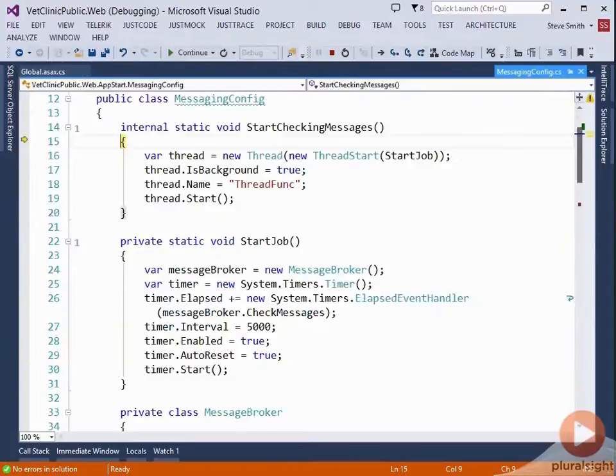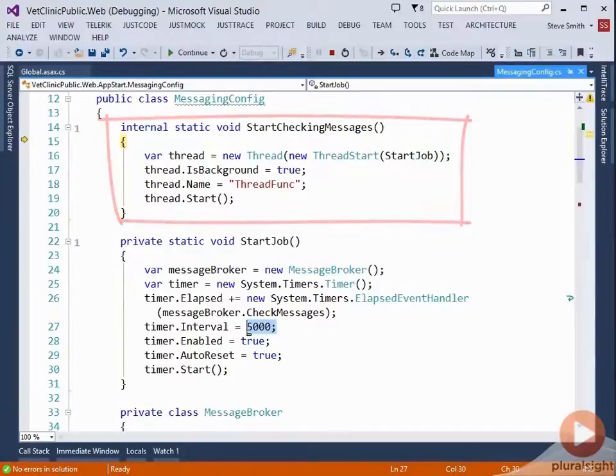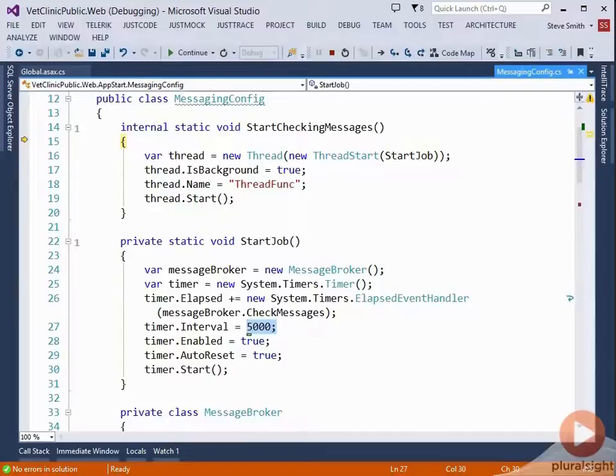We didn't actually look at any of the detail of how we're doing that timer. If you're interested in that, it's just these couple of methods here that create a thread on this start job method. It's running right here, and it very simply sets up a timer to check every 5 seconds to see if there's anything new coming from the message queue. In this case, it only checks for one message every 5 seconds, so it would be possible to flood our system. But given that they're only doing a couple of dozen appointments per day, we don't expect that that'll be an issue for this system.